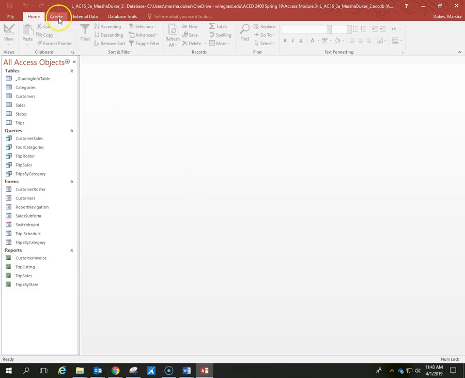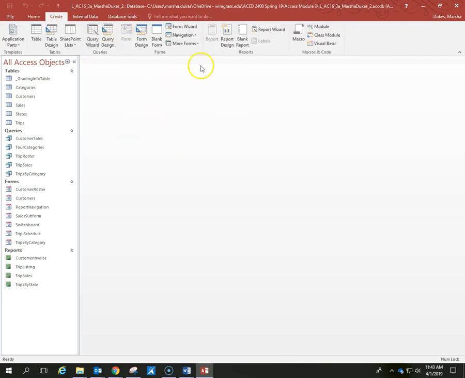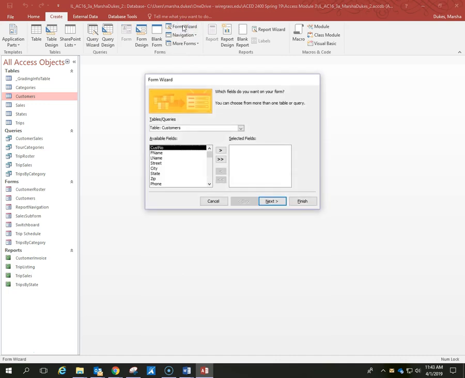And if I click on my Create tab, this is where I have my Forms group. It says use the Form Wizard to create a form based on the customer's table. So before you go any further, you want to make sure that you click and select the customer's table in the navigation bar. You don't want to open it, you just want to click it to select it. Once you've clicked on that, you're going to go over to your Forms group, and they said use the Form Wizard. So here is our Form Wizard, and notice when it opens up, Customers is the default table that's displayed because you did select it here from your navigation pane.